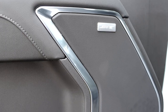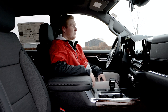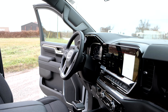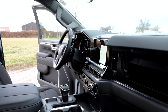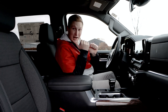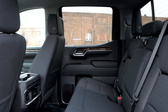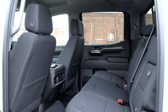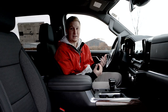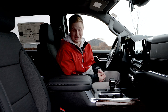In this truck you have your Bose premium audio system. Another thing I just have to mention is how clean this truck feels and how comfortable everything is — especially when you're reaching for something, everything's just right there. In the back seats of this truck there's plenty of room, plenty of leg room. You got your 60-40 folding bench seat back there, super comfortable. You also have some extra storage in the back of the rear seats which is really convenient and can hold tools or anything you need to not lose.